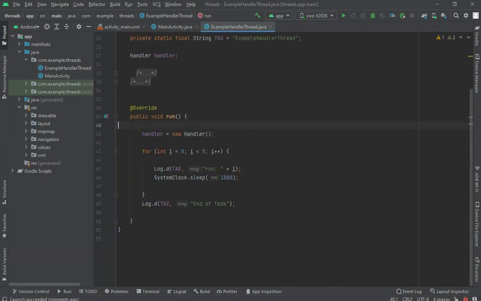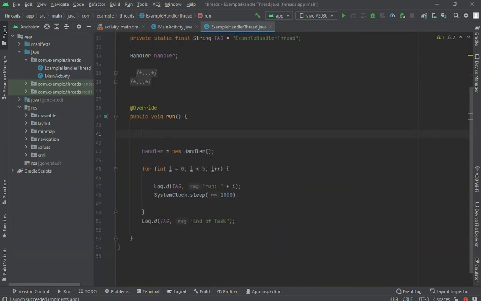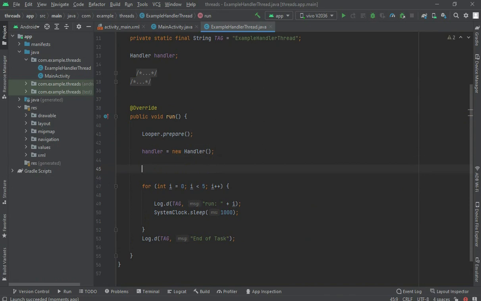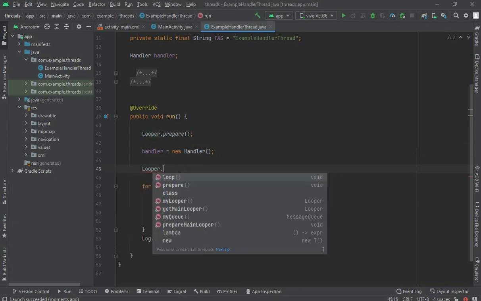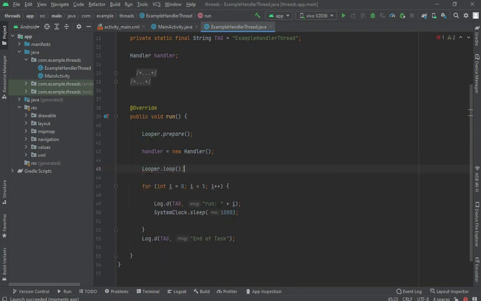So here do one thing about this handler class, not below, looper.prepare. Do this, and below this handler class you should do it in a sequence, you should not do it in a mixed sequence. Okay, so here looper.loop must be below the handler class, so a handler can handle this.